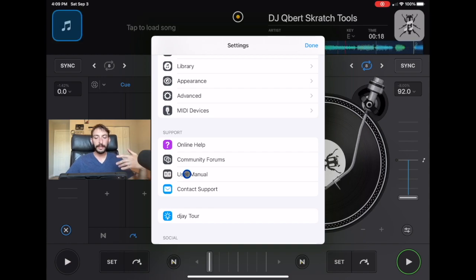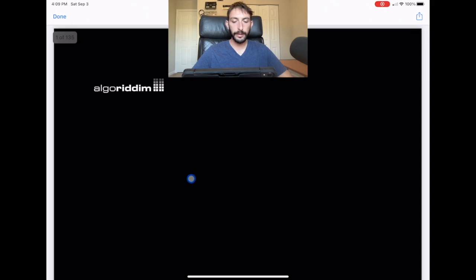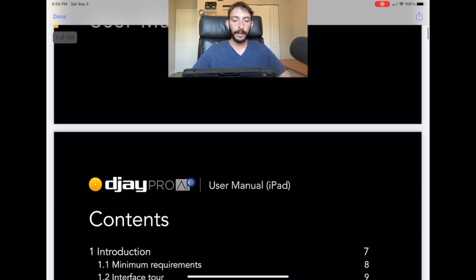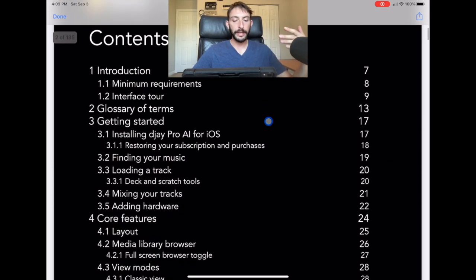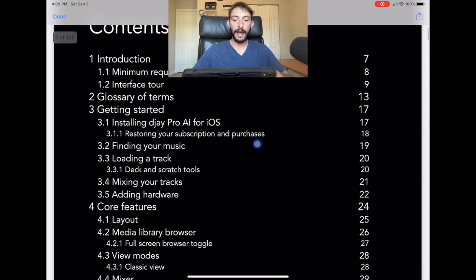So when we click on this, it's going to open up a new page. So over here, it's like the introduction and everything. And now the contents, this tells you if you're looking for something specific. Let's just say you're looking for media library browser. It says 4.2. So then we scroll all the way down.